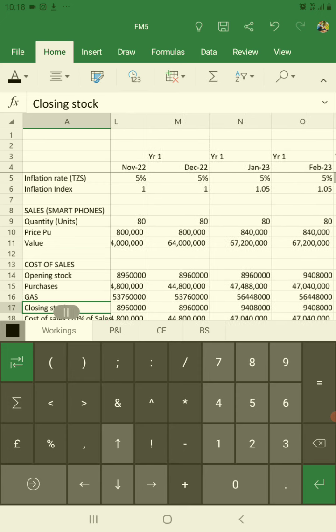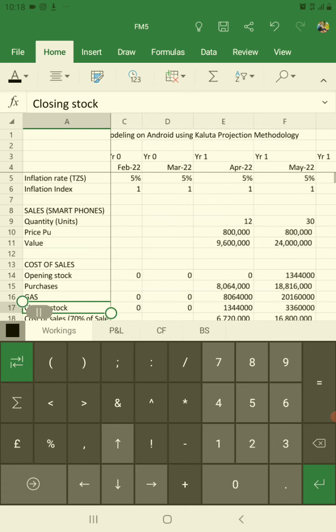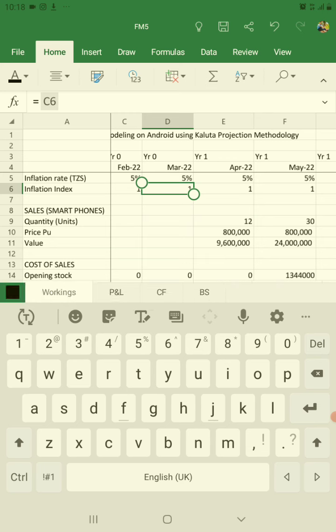Because we have projected our costs up to March here, the inflation index is still at unity, at 1. And for that matter, if we want to apply inflation index from April onwards, we will pick the April index.